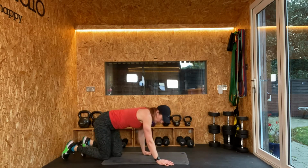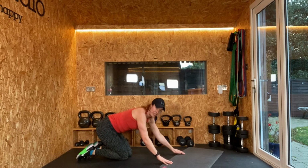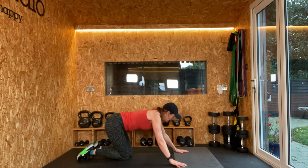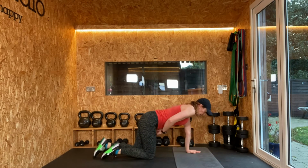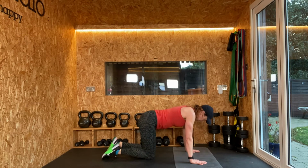Rest. Mountain climbers, stay down with the floor. Really think about this as a core workout, okay? So focus. Those abs, core, obliques switched on. Let's go.